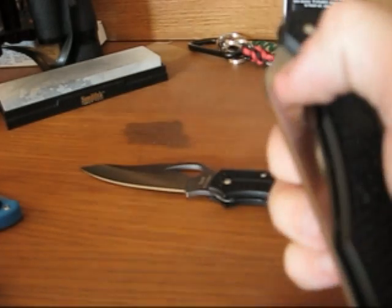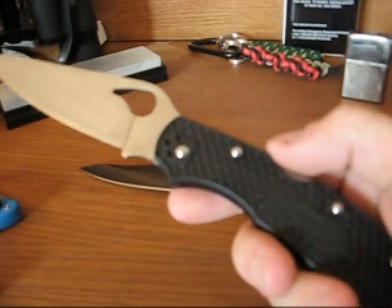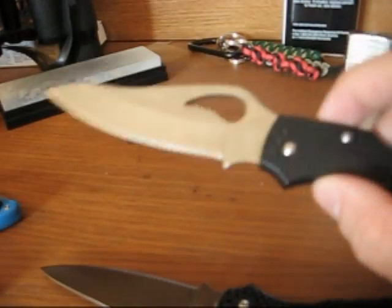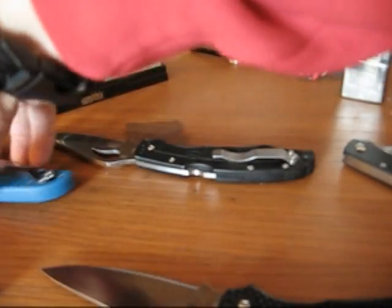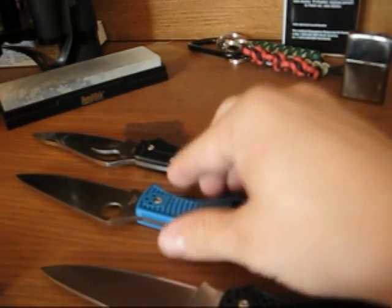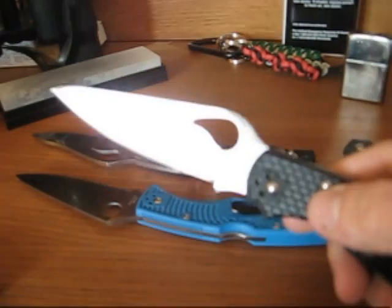First of all, the philosophy of use for this blade is going to be an EDC or a tactical folder. Definitely usable as a tactical folder, even more so than the original Byrd, which I thought was pretty good as a tactical folder. I'd say it's pretty close to being just as good as an Endura for tactical purposes. So it's definitely a good blade for tactical if that's what you want it for, but also an excellent blade for EDC.